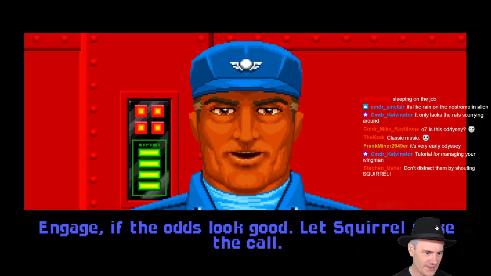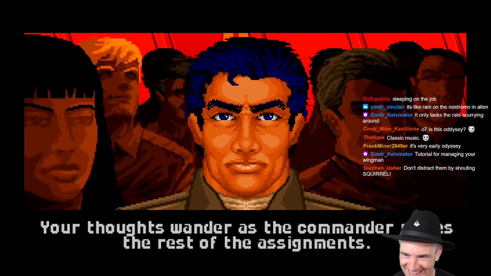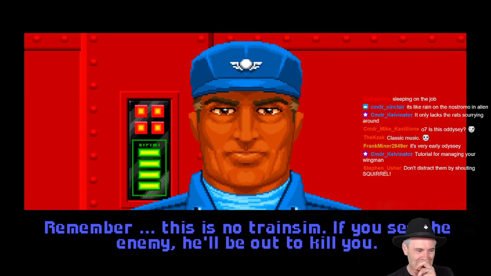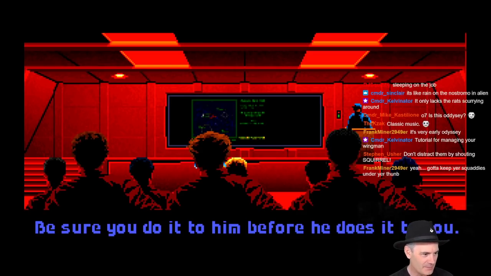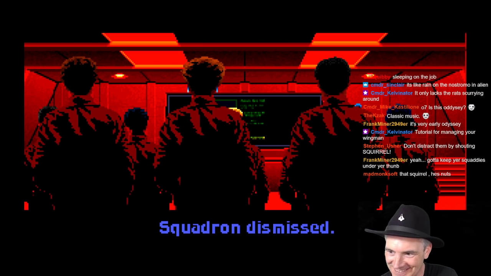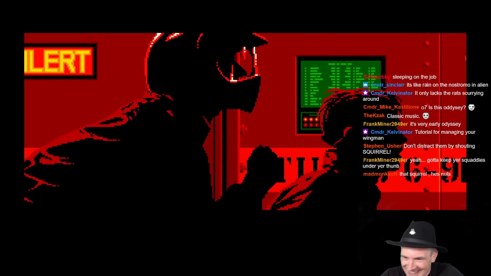Engage. If the odds look good, let's squirrel. I shouldn't have called myself a squirrel, should I? Your thoughts wander. My thoughts wander. Oops. Remember, this is no training sim. If you see the enemy, he'll be out to kill you. Okay. But no explanation as to who the enemy is or why yet. The text rolls off the screen so fast that you can't read it.